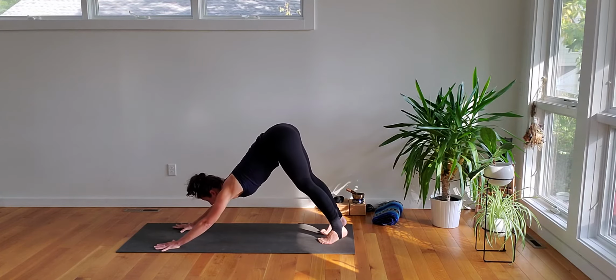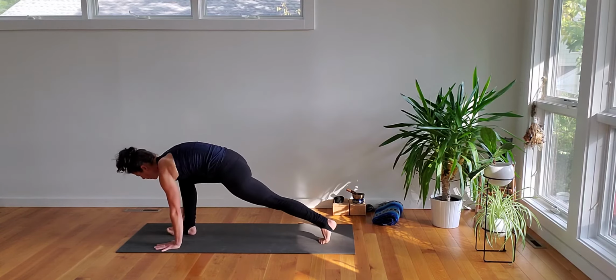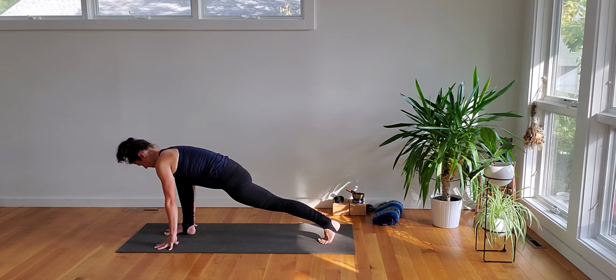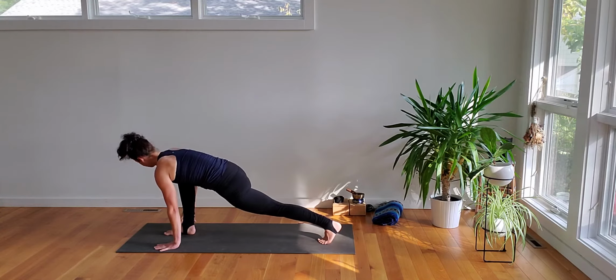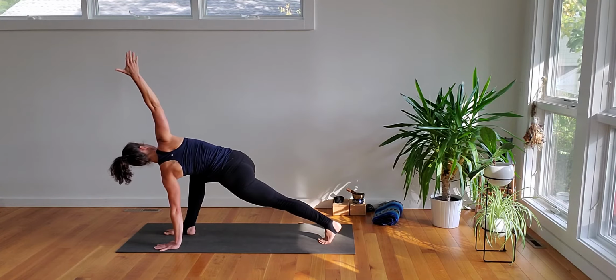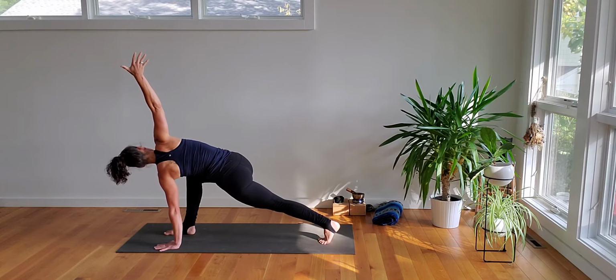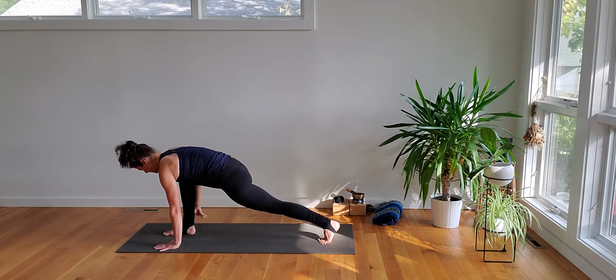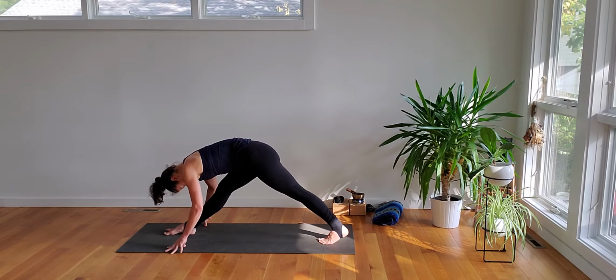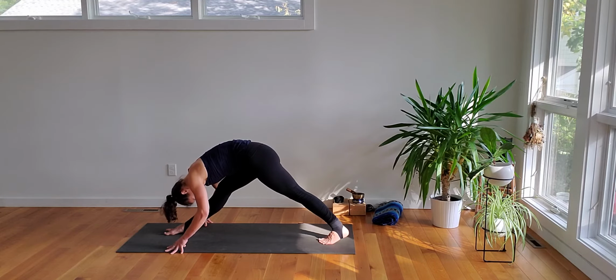Good. Look toward your hands. We're going to exhale, lunge the right foot all the way up. Good. Back knee is lifted nice and high. And spinal twist. Left palm down, rotate and raise the right arm up, squeezing the shoulder blades together. Good. Exhale, release that hand. Press against your front foot and send the hips back and up as you straighten the front leg, folding forward, nose toward the knee.